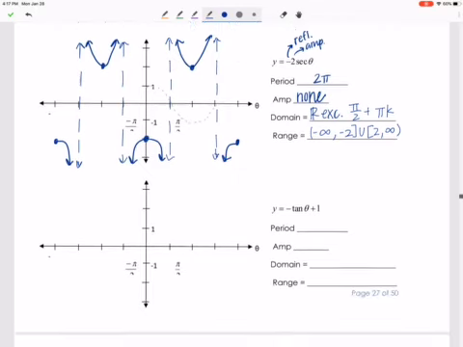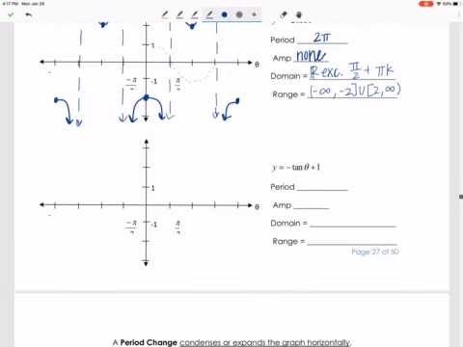union +2 to positive infinity. Okay. All right. And then I'm actually going to leave this one for you to practice on your own. So you can try that. Go look at your answers on Schoology, check and make sure you're okay with that. But keep in mind you've got both a reflection and a vertical shift.